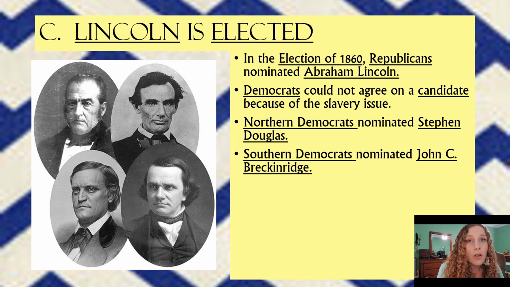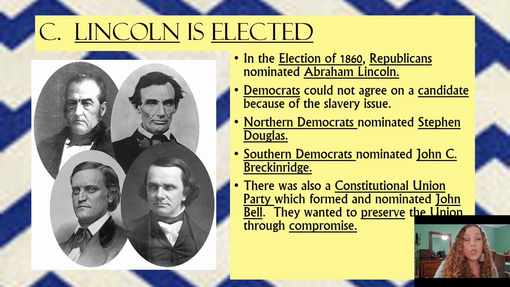But then, to further complicate it, we also have the addition of a fourth party in this election. This is one of these one and done kind of parties. This is not a permanent thing. It springs up in this election, and that's the only time that we see them. And it's a group called the Constitutional Union Party.